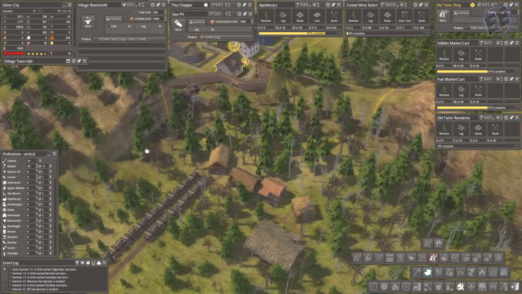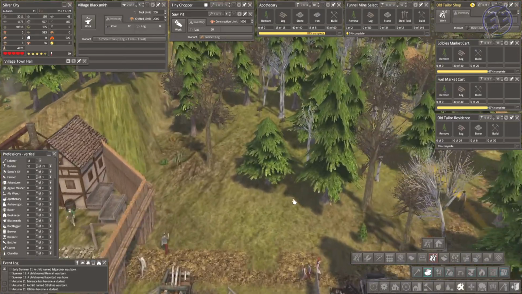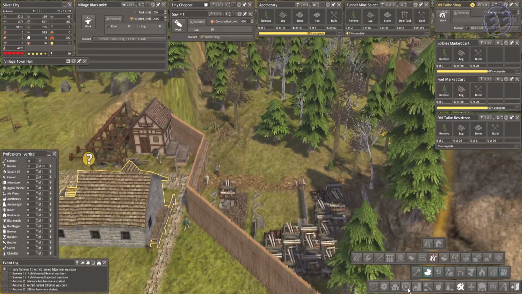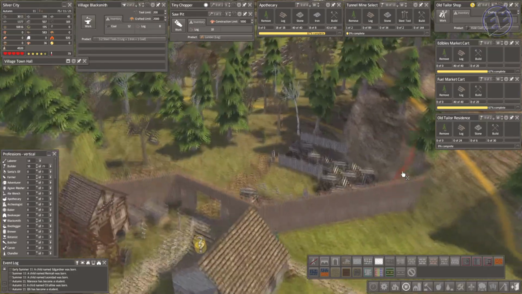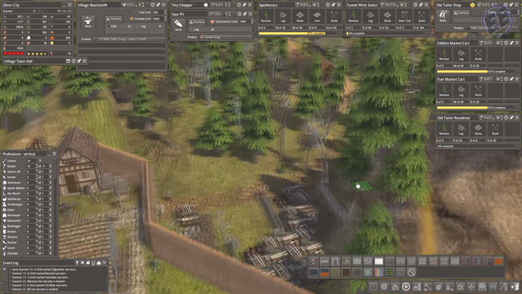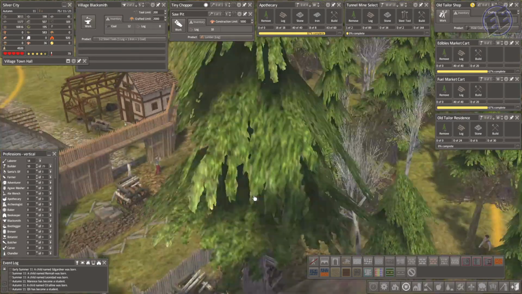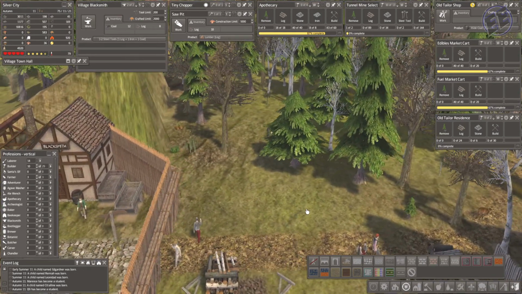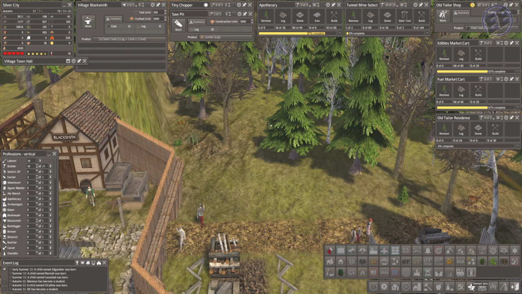Let me see if I can find a good spot to put it. There would work out good. I need to put in this piece of country road, that piece of country road. Yep. Okay, now that's all flat land. Very good. Let's come in here to theme sets.